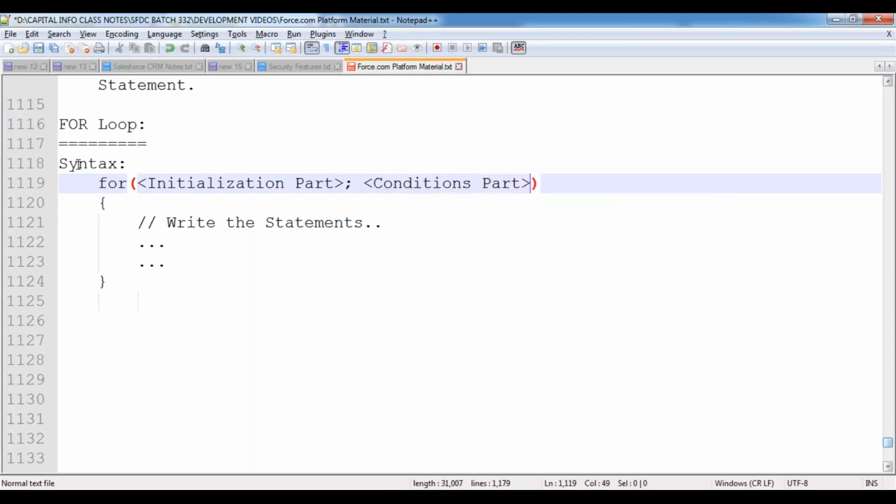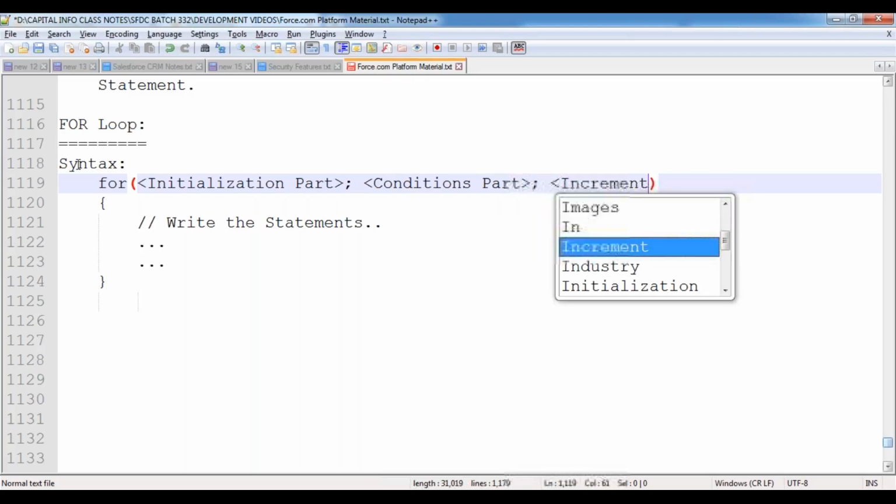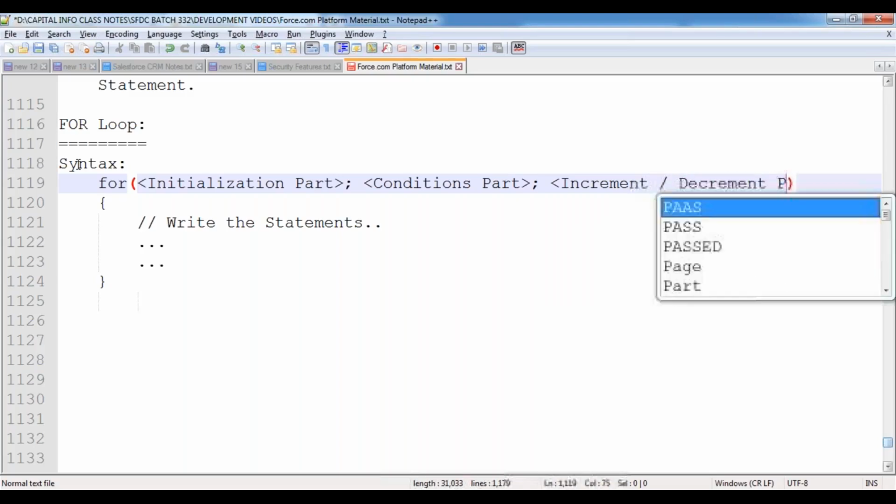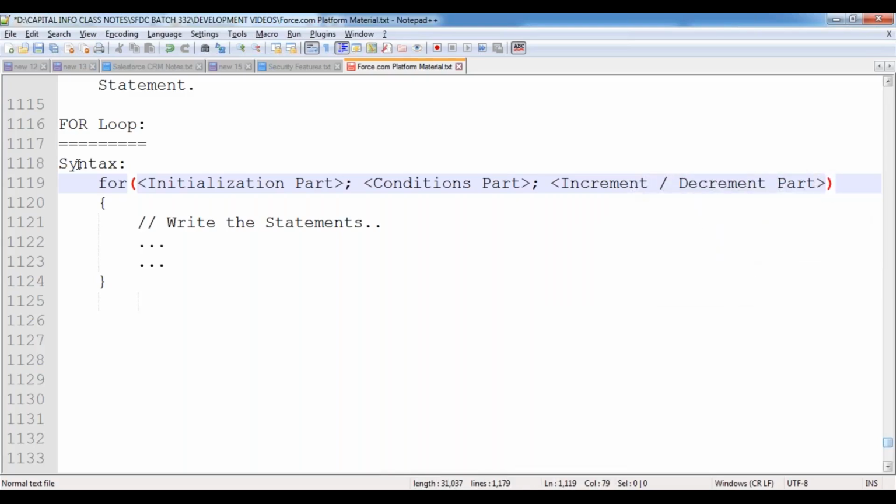Here we can specify whatever conditions you want. Next one, the increment or decrement part. So as part of this for loop, we have three parts available: the initialization part, the conditions part, and the increment or decrement part.